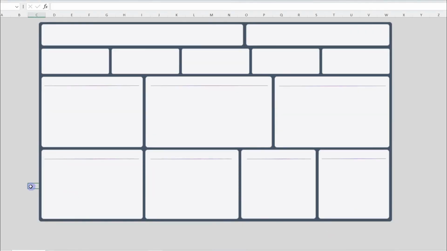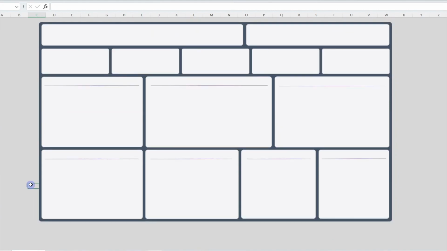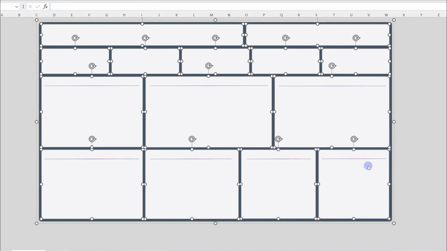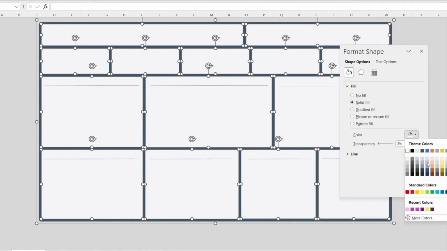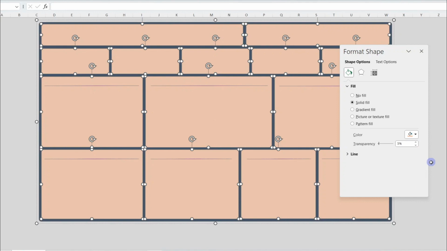If you want to change the color of this particular layout into your own color, what you have to do is this. Whenever I click once, everything will be selected, but whenever I click again, you can see each and every element can be selected. So you have to select each and every element from here, right click, go into Format Objects, and go into Fill options. Whatever fill you want to give, you can give any color. If you find this color beautiful for your background, you can go ahead and choose that. If you want this beautiful color, this is also good.